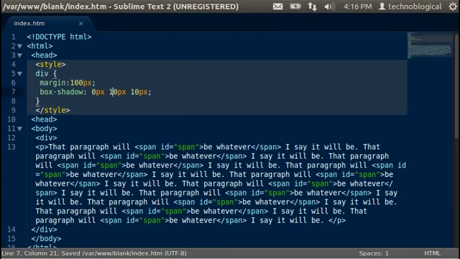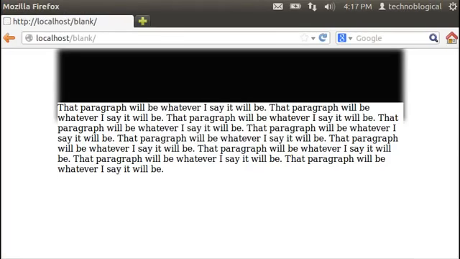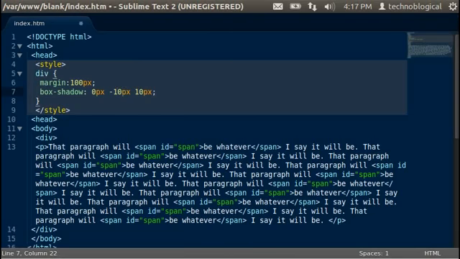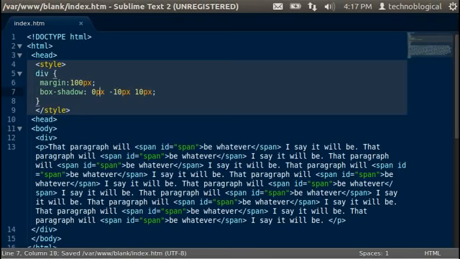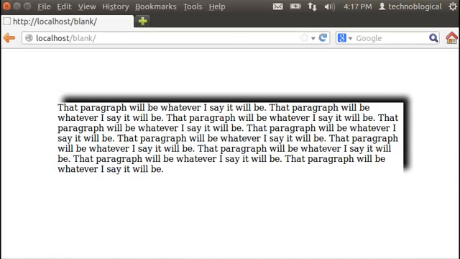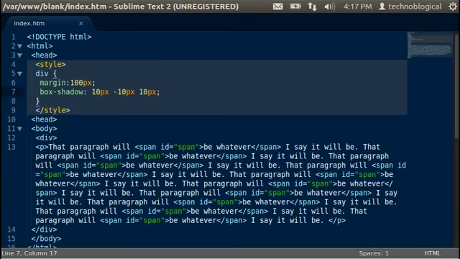There we go. We can do negative 100 pixels, and that'll move it up 100 pixels above. Or we can just do negative 10 pixels, which is a little more reasonable. I don't like to get too extreme with my shadows or any combinations of positive and negative numbers, and get it to where you want it to be.